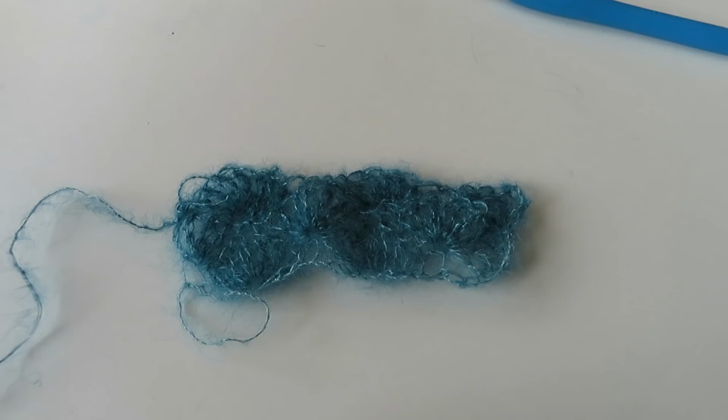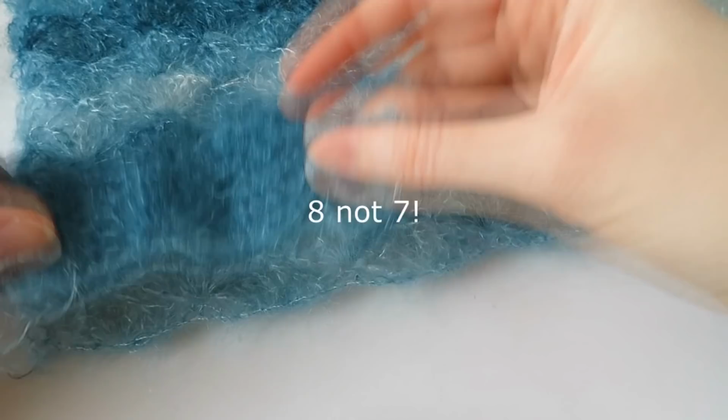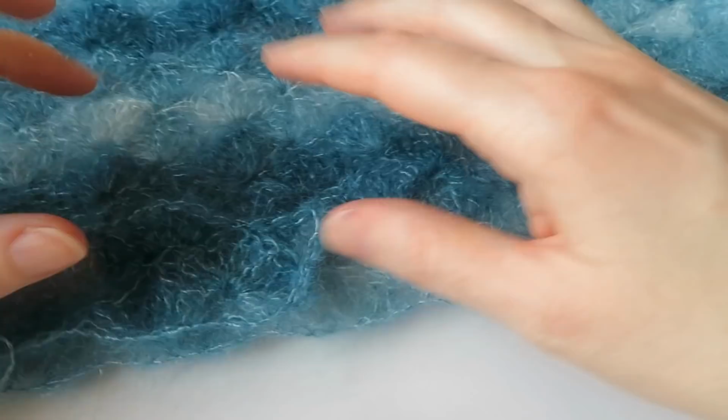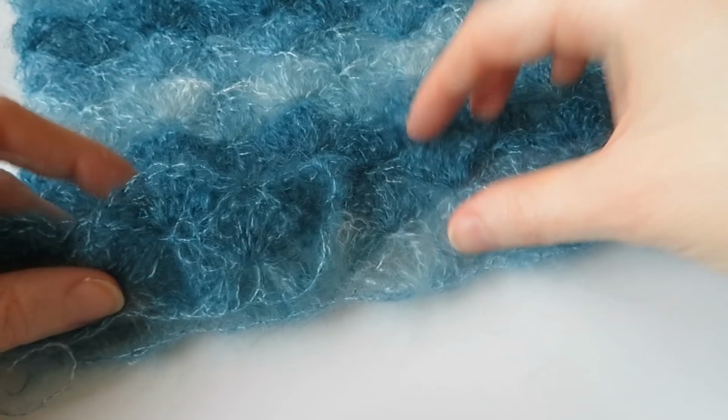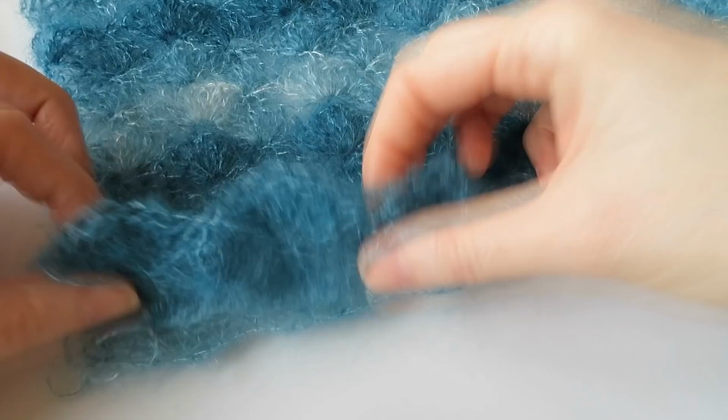And this is the one that I'm working on. It's exactly the same, but I've just done more units of seven. So this is like when we did units of two lots of, not seven, eight, isn't it? Units of eight. And this is where I did more units of eight before I added the five, then the four. And then this one was a much smaller version. So that fitted in about two large fans.